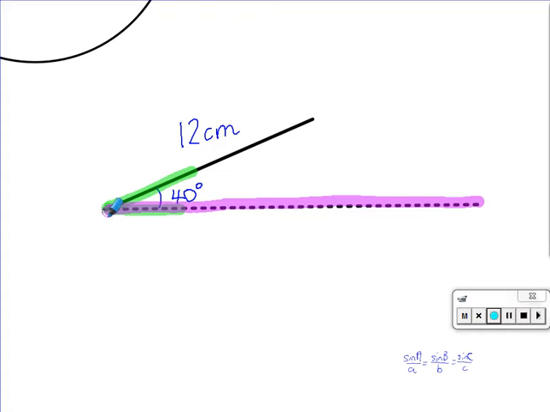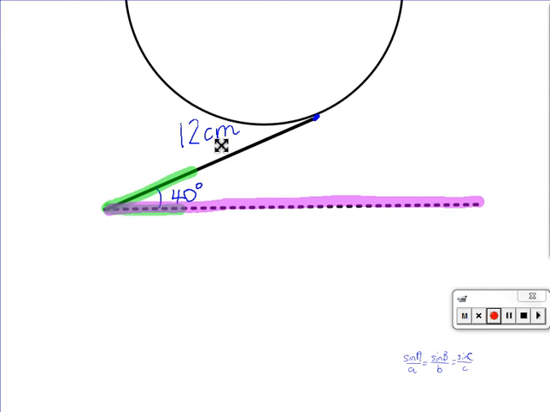Now this is where it gets a little tricky, because we are then told that one of the other sides, the side that's going to run between this end point here and the purple line, is 8 centimetres. And you might think, well, let's just draw a line in that's 8 centimetres. But I want to try and illustrate the fact that there are actually two possible angles that will work.